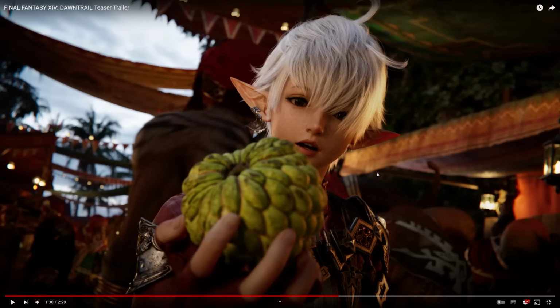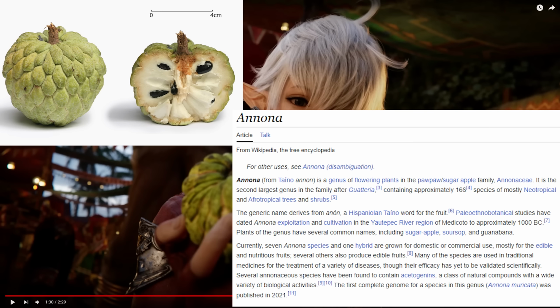And then straight into this fruit. This fruit, I forget the name of it. Someone in the comment section needs to tell me. But Alisaie has found this South American style fruit, which is actually a real fruit in real life. I didn't realize this, but that fruit exists. Apparently it's sweet, and it's kind of got hollow sections within it. I really want to try one of those. But again, I'll add an annotation. I forgot what it was called. But yeah, based on reality.